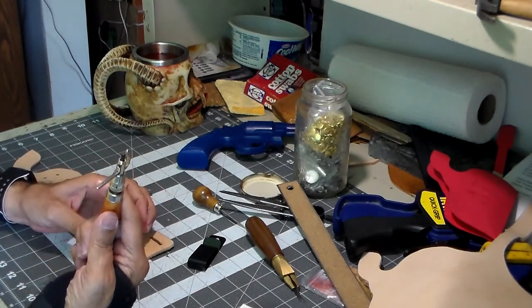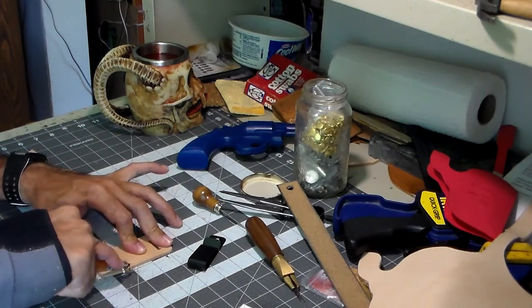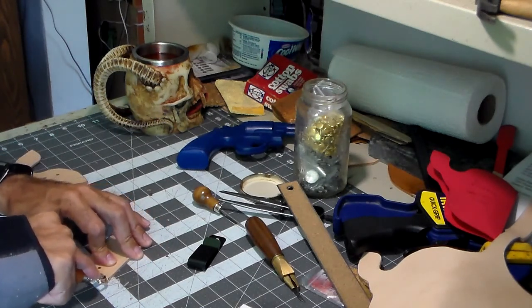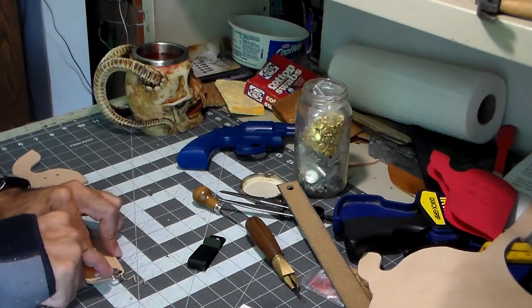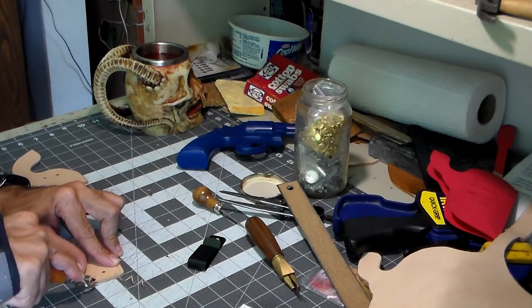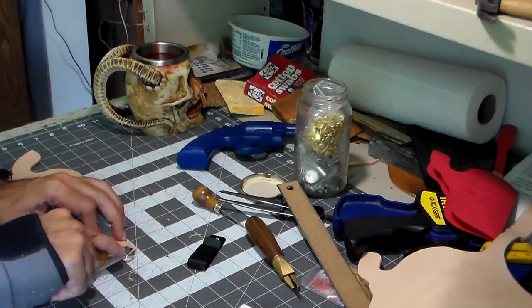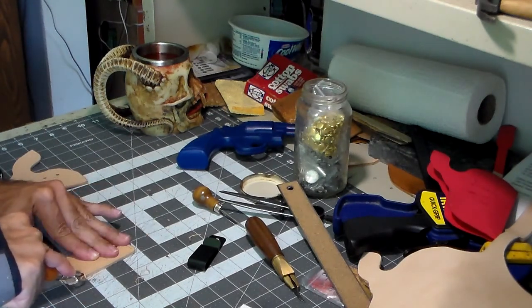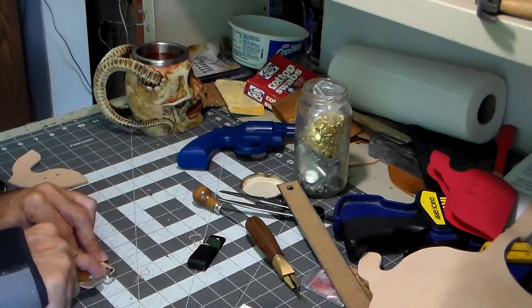Got my stitch groover set to about 1/8 of an inch, and I'm going to go ahead and mark my stitch line. Oopsie. Now it's going to be a full perimeter stitch, to hold it securely to the back of the holster.